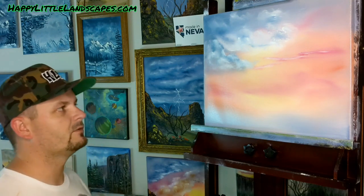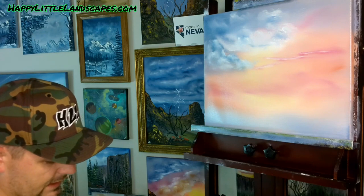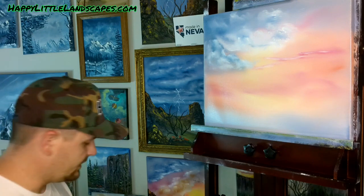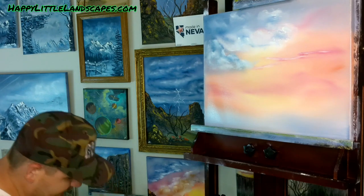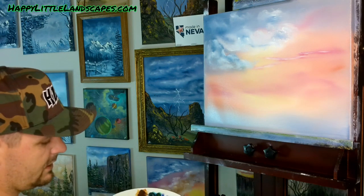Everybody blends. So it's funny, your painting may never look like this because you might not have used the same amount of paint on your brush, or the blending might have been different, or literally any reason, and it would look a little bit different. Yeah, a little bit more red versus a little bit more yellow. Yours is not going to look the same. So don't worry, it doesn't have to look the same. Just kind of showing you guys how I learned and the little tricks and things that I've learned to make it go a little quicker, and that way you guys don't have to learn it for yourself, you know what I mean?